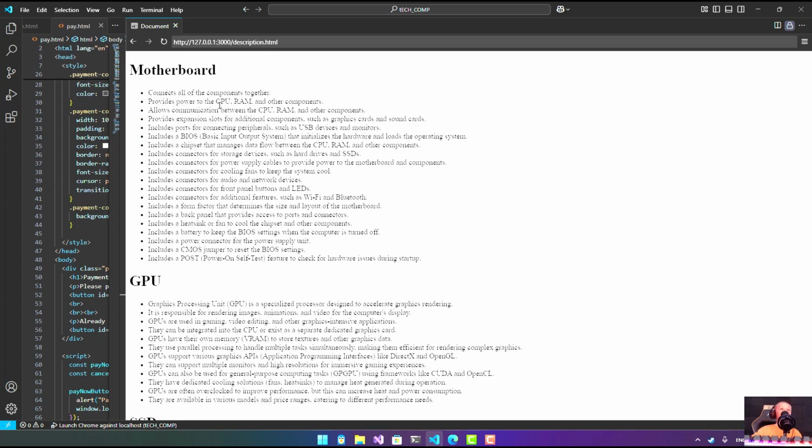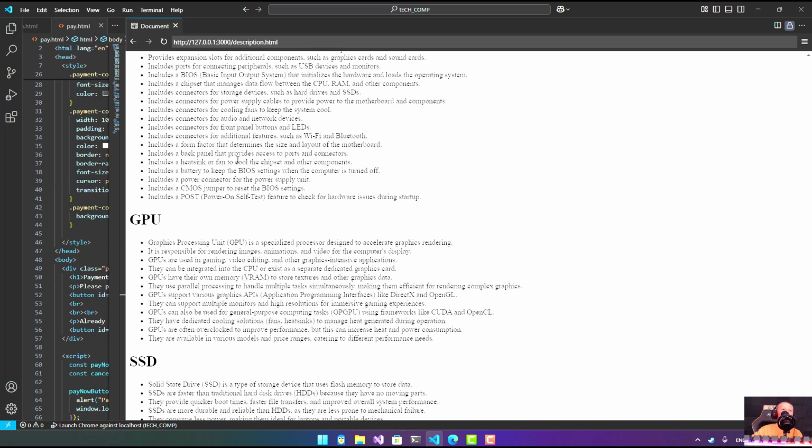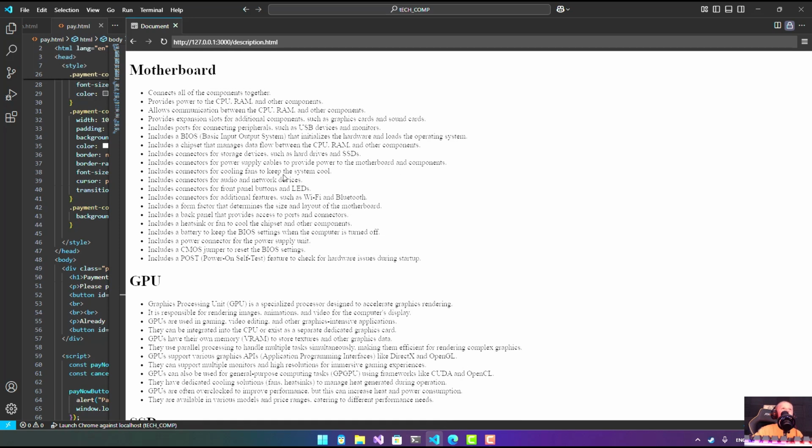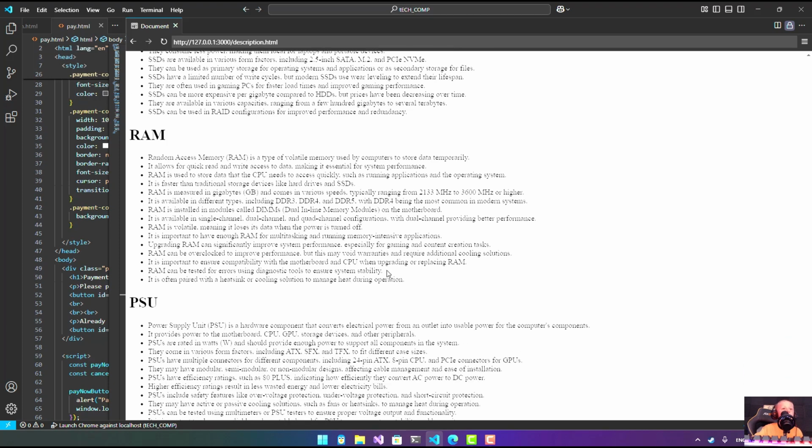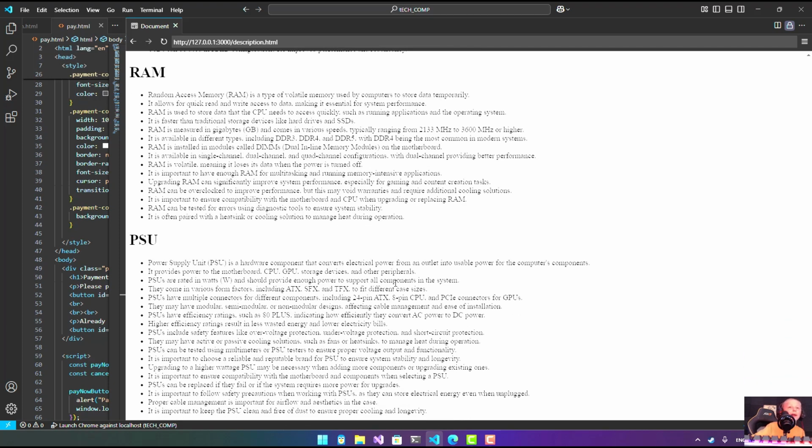So all the PC parts, such as the motherboard, and there are a ton of facts in here, so you can read through. So the parts I'm focusing on, I might do a course too. So I'm focusing on the motherboard, GPU, SSD, RAM, and the power supply.